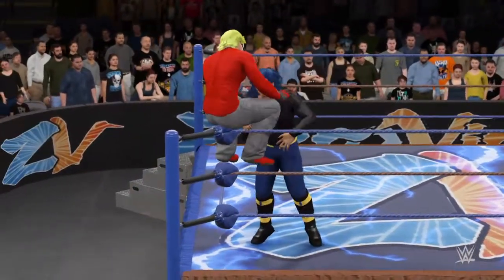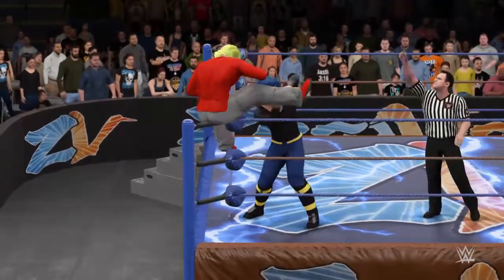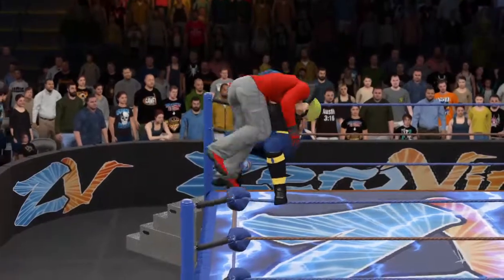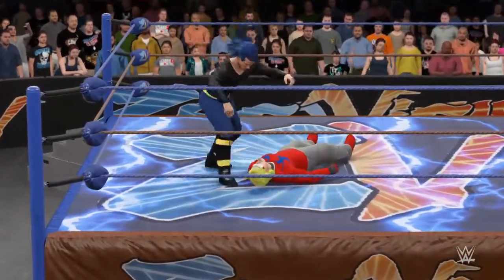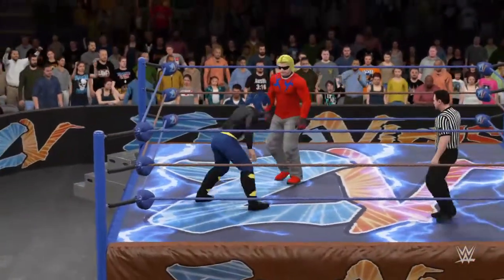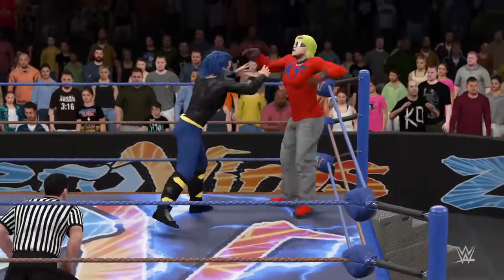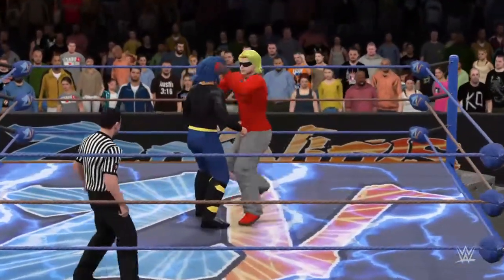Shorty picks him up, sets him on the top turnbuckle. Looks like he's going for a superplex. Off the top rope, and oh, comes crashing down. Picks him up, but Ninja counters with a jawbreaker. Tosses him into the corner once again. He has tried this a lot tonight, but not a lot of success.